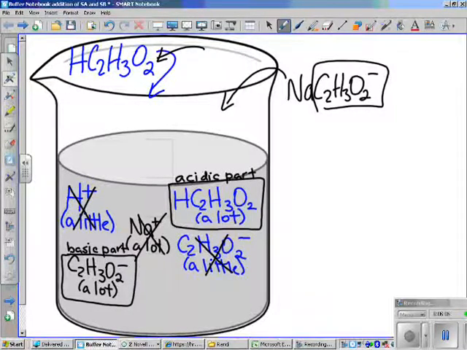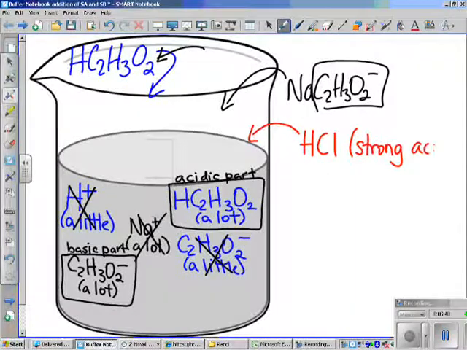Now, any questions about what this buffer looks like right now? So this buffer's living his life at whatever pH he's at, probably somewhere around 5, let's just say 5. Now we're going to come along and add either strong acid or strong base and see what happens. We know that the point of the buffer is to keep the pH the same. It can't stay exactly the same, but we're going to keep it as close as we can to what it was before. So let's add, we'll use HCl as our strong acid, but any strong acid, this is what you will do.